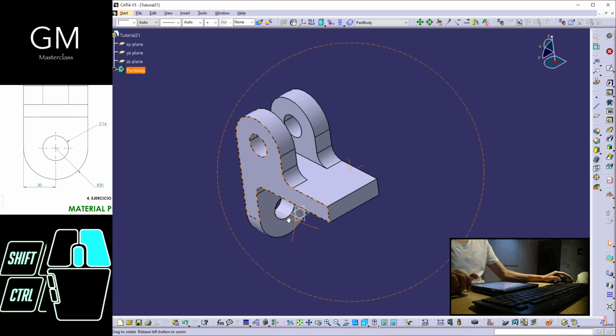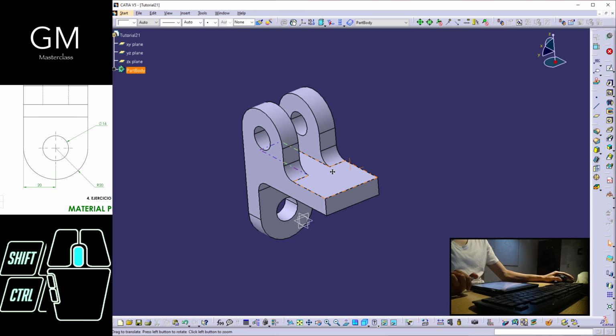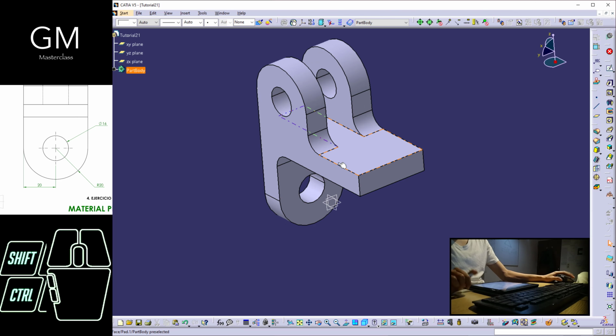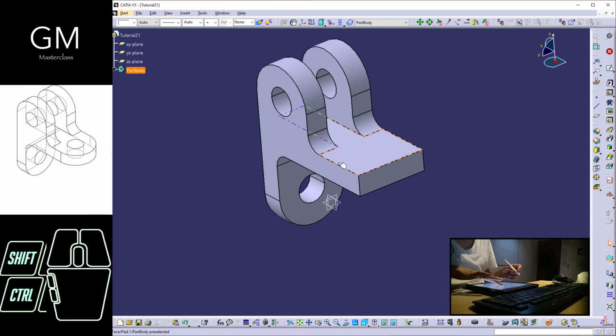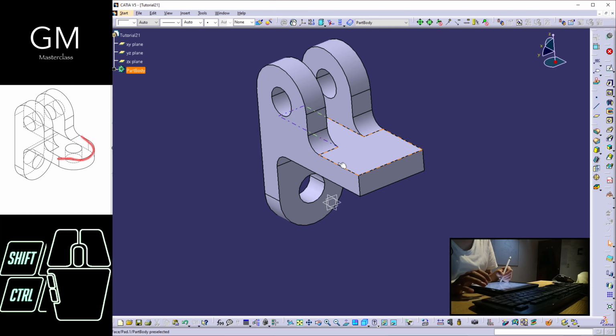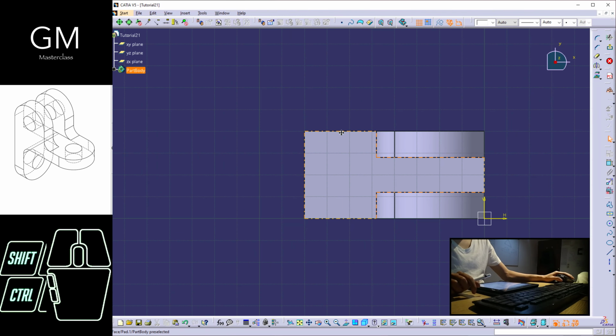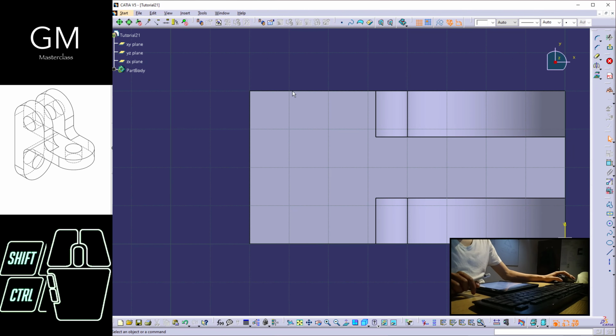And right here I have this part of our 3D model. Right? What's left is to do the same thing, but with respect of this face. So I'm going to create once again a profile right here. Once again, I'm going to call this line for construction purposes within the sketch that I'm currently doing.